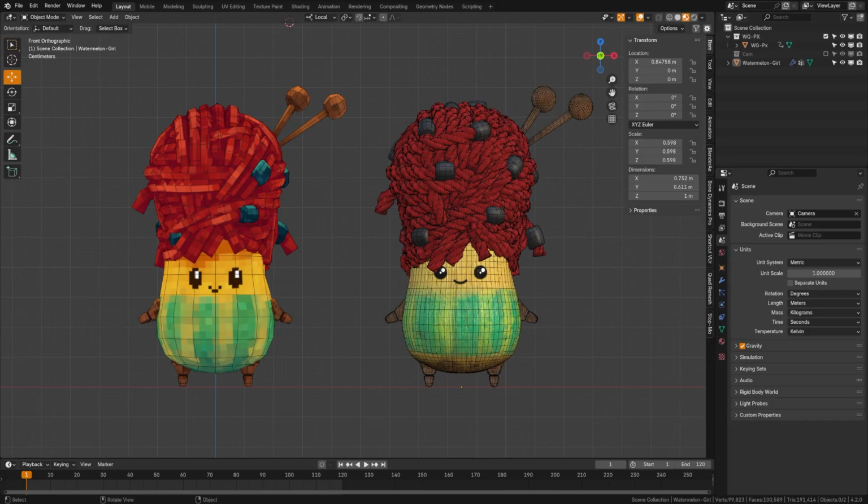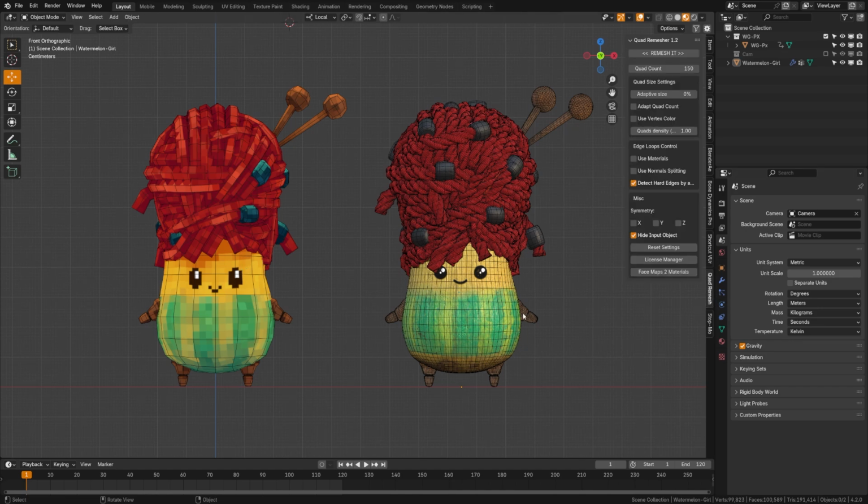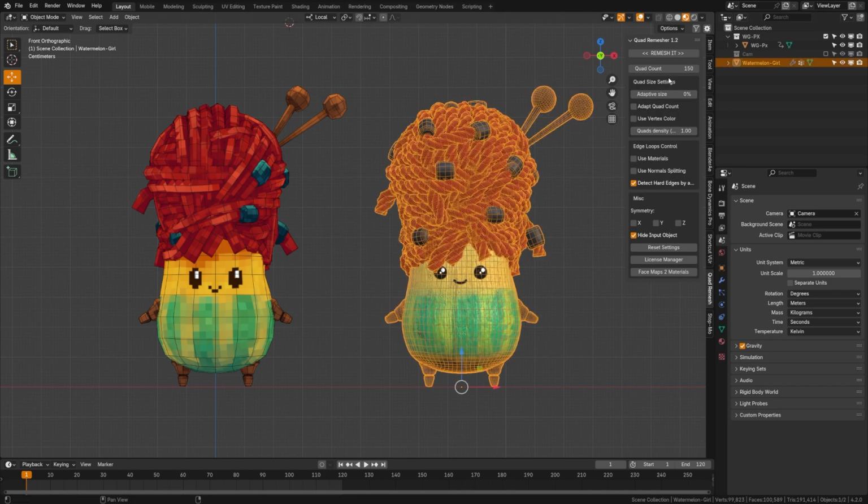Now, as I said in the beginning, I'd show you how I reduced the geometry to get this low poly look. So I actually went from this model to this model. Let me talk about some of the tools you can use to do that. I'm going to show you the paid tools that I like to use first. One is called Quad Remesh here, and this uses a remesh algorithm that is really great. You can set how many quads you want here, change the adaptivity, and when it remeshes it, it will maintain quads. Out of all the remeshers I've used, this has been the best in terms of maintaining good topology.